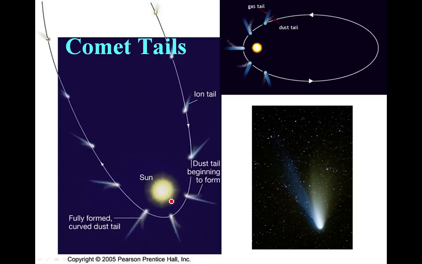Another thing with the tail, you see in this picture, the tail always points away from the sun. The sun is giving off its energy, it's giving off its heat, it's giving off solar radiation, and that blows the tail away from the nucleus, always in a direction opposite from the sun. So that's when I said, the tail's behind, the coma's in front.